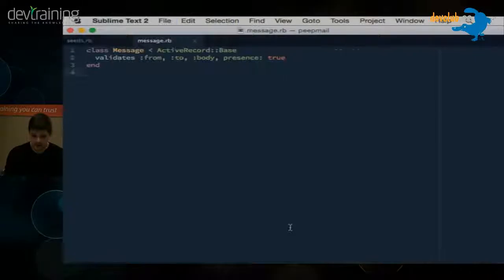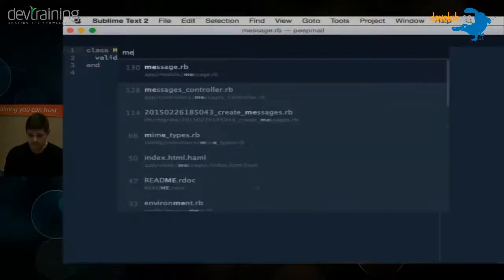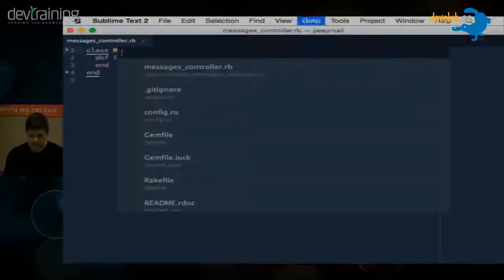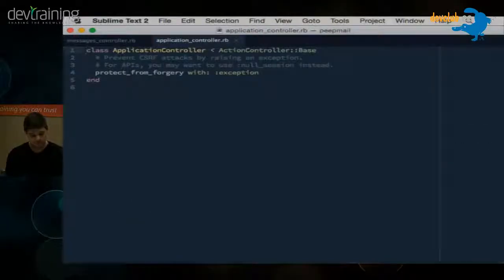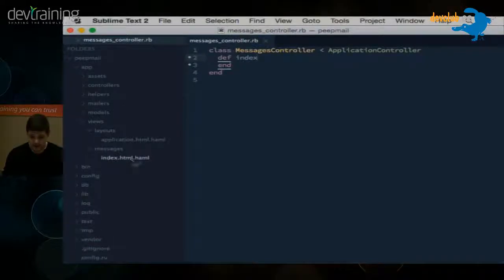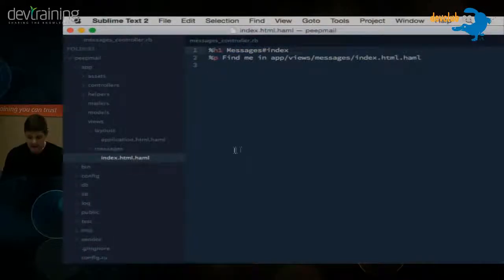So let's take a look at this controller first. It's also a nearly empty class which inherits from application controller, which inherits from action controller base module, and we have index action, and in the views we have the corresponding index view.